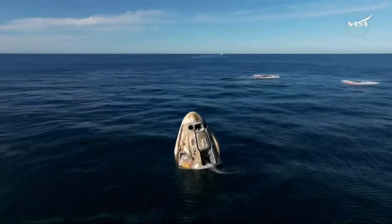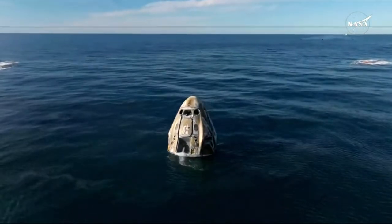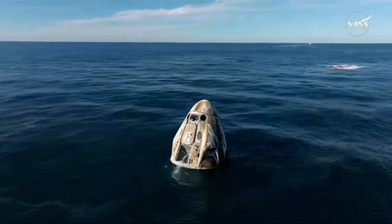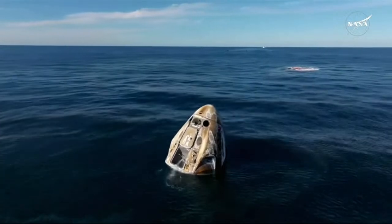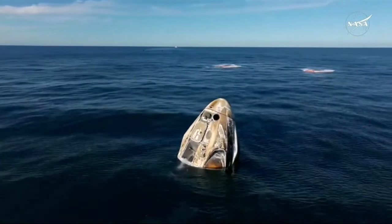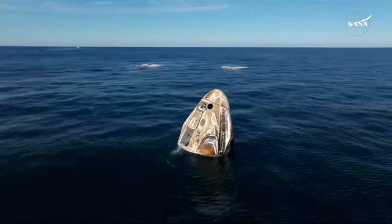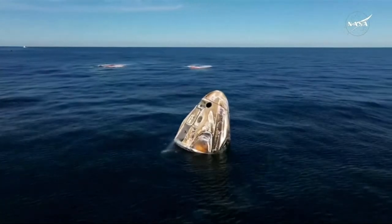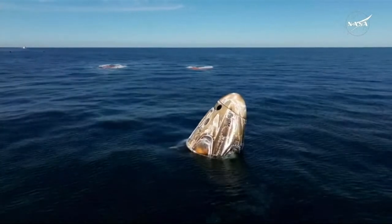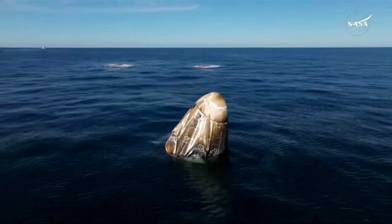So we will continue to have communications between the Corps and Nick Hague, the commander of Crew Dragon Freedom, which just splashed down 2 minutes ago off the coast of Tallahassee, Florida. Dragon Freedom has returned home with NASA astronauts Nick Hague, Sunny Williams, Butch Wilmore, and Roscosmos cosmonaut Alexander Gorbanov. They're back on Earth after approximately 17 hours of a return journey from space. The SpaceX recovery ship and team have been waiting for Dragon's splashdown, and they will now make their way to the splashdown location. The teams have been ready and waiting about 3 nautical miles away, so it's going to take them about 30 minutes or so to make their way to SpaceX Freedom.